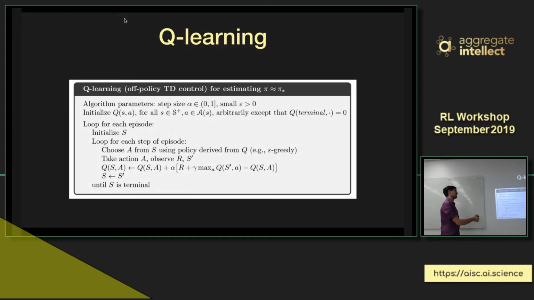And then we take the action, and we get a reward and our next state, and then we update the estimate, just as we discussed earlier, and then we go into the next state, and then we just continue. And we do it however many times until we are finished. Any questions?